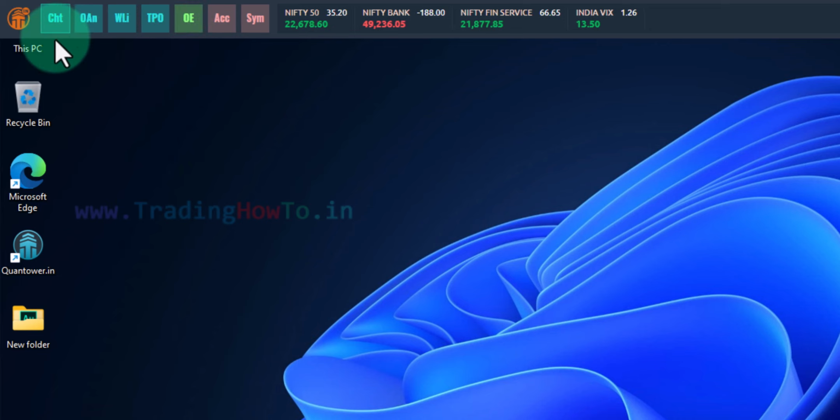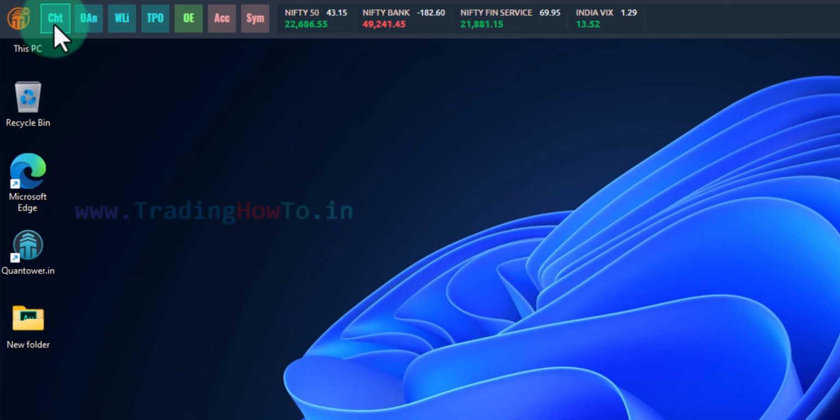What we can do is, we can have the shortcut to our favorite panels right here. The advantage of this is, you will be able to open up that panel very quickly. We can customize this favorites panel. So we can have whatever panel that we want, we can place that in here as the favorites.